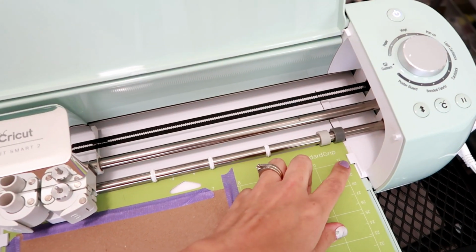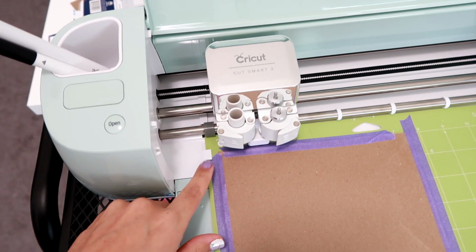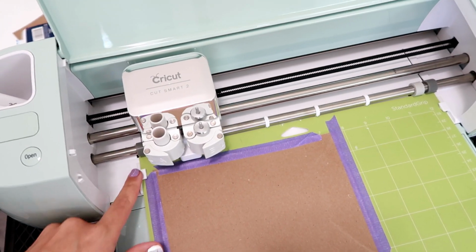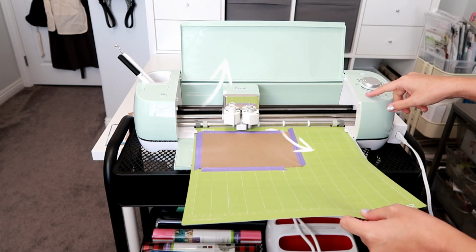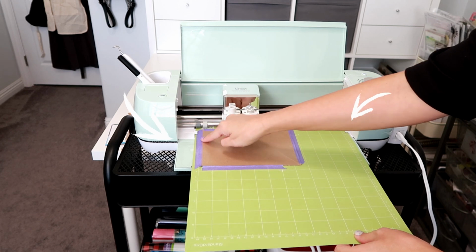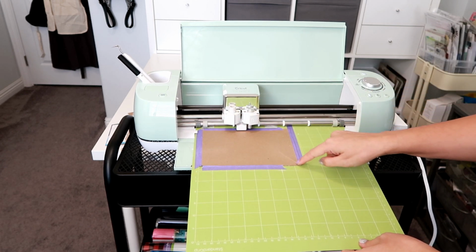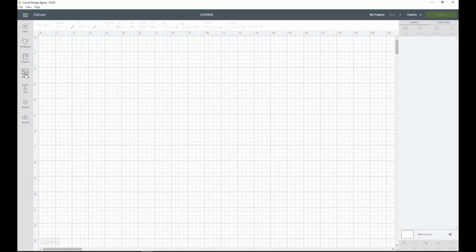So I added the cardboard to the mat. I have the standard grip. So what I did was I added some tape along the edges. That way it was a little bit more secure. I am going to now load it into my Cricut. There are 2 guide notches, at least that's what I'm calling them, on the sides to make sure that the mat is pretty centered.